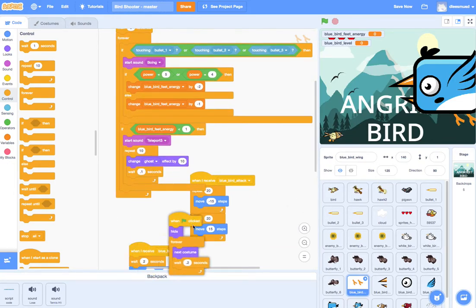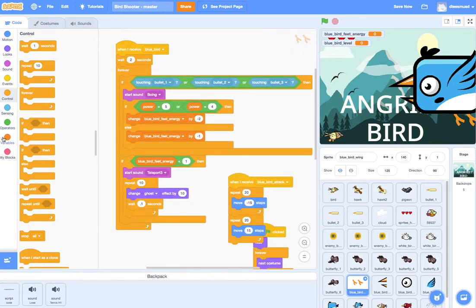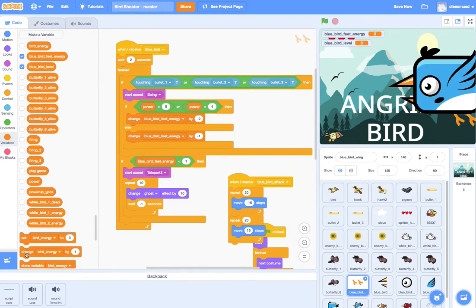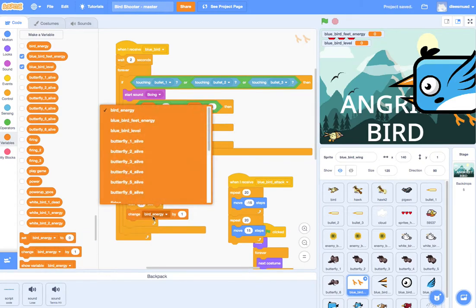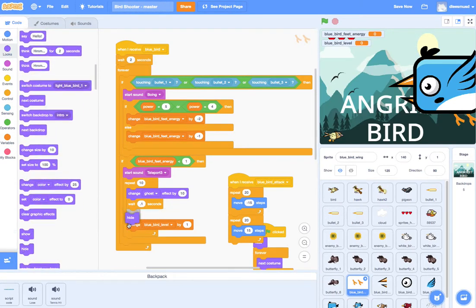Also we want to remember to change the bird level by 1, and then we go to looks and hide so that he goes away. And we're also going to stop this script.